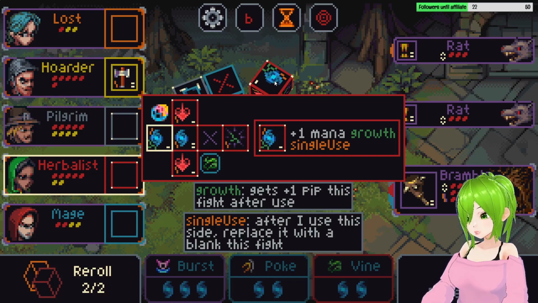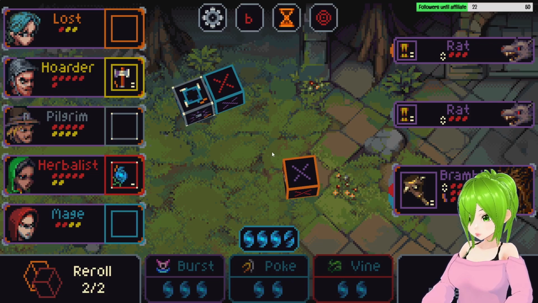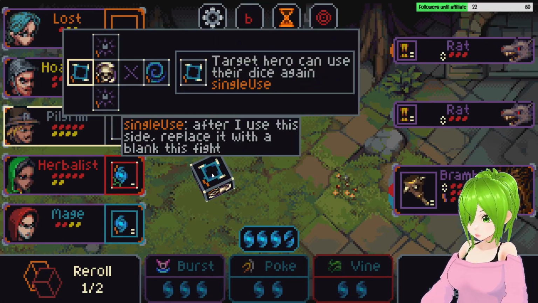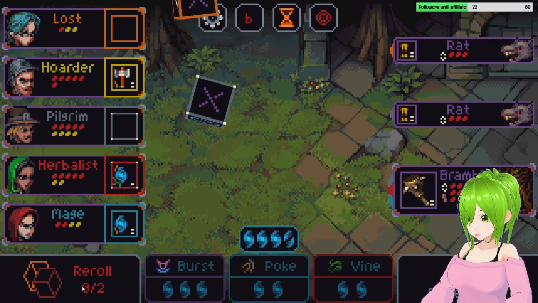Maybe we should take it just for the mana. Even though rune's the gross. But what, we're gonna save it just for the rats later? Probably not. Let's go ahead and take the mana now. Be great if we could use as much mana as possible to kill a bramble early.